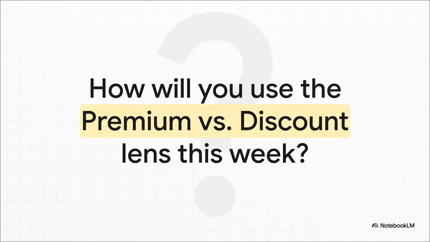And that really brings us to the end. The framework is so simple and elegant. Identify the range, figure out if you're in a premium or a discount, anticipate the move to the other side, and then hunt for your entries early in the week. So the only question to leave you with is, how are you going to use this premium versus discount lens on your charts this week?